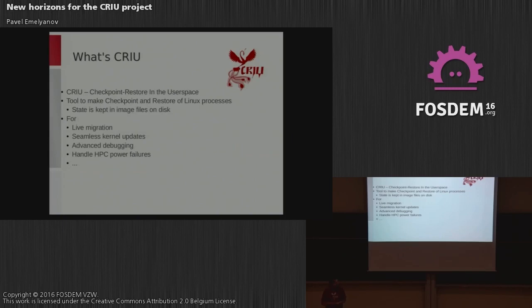But soon after that, we got feedback from people looking at the project with us. These guys started to use CRIU for various other things. For example, they did it for advanced debugging and advanced testing. HPC people started looking at CRIU to make periodic snapshots of their computational jobs, so that if they have a power outage in their data center, they do not start recomputing all this stuff from the very beginning. It usually takes long, like weeks.